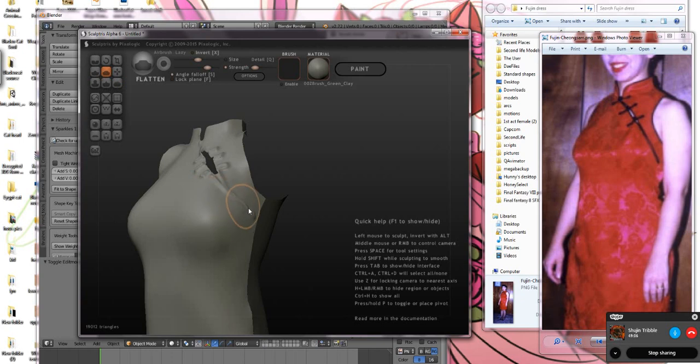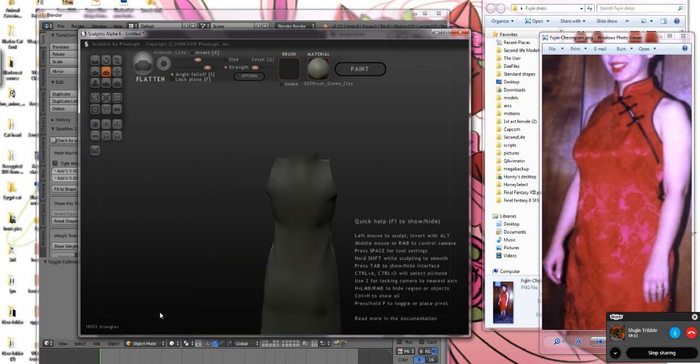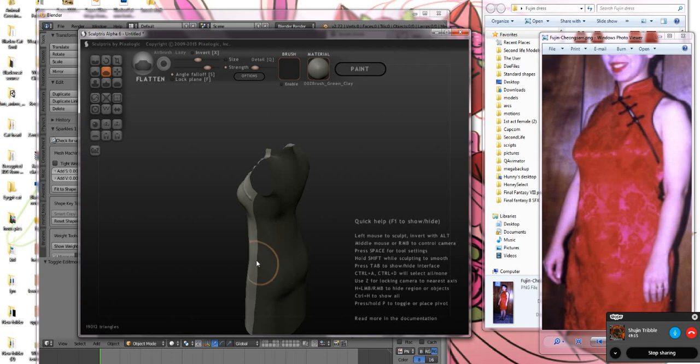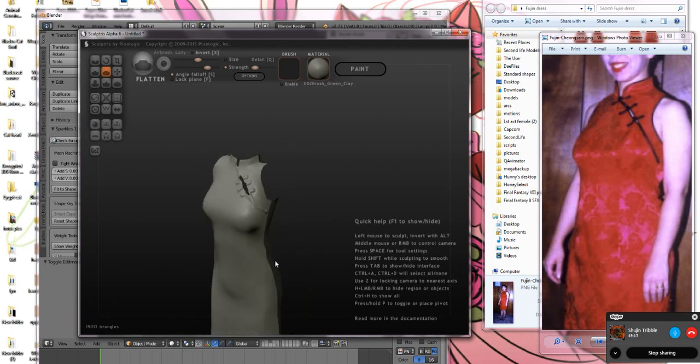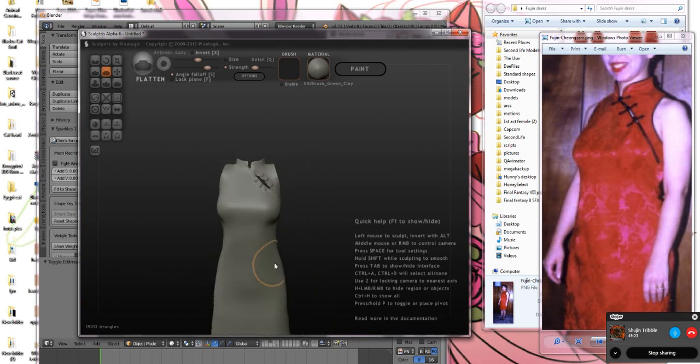Isn't it? Because last night I was trying to warm up. I was like, I'm gonna do this, and I'm gonna breeze right through this. Oh. That's concerning.